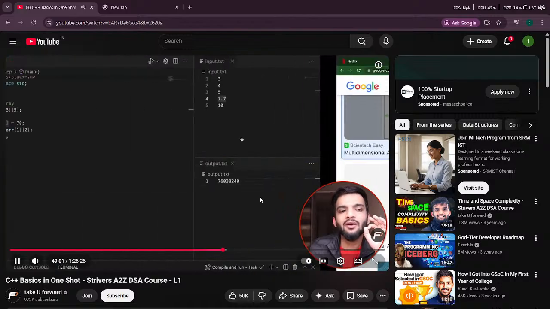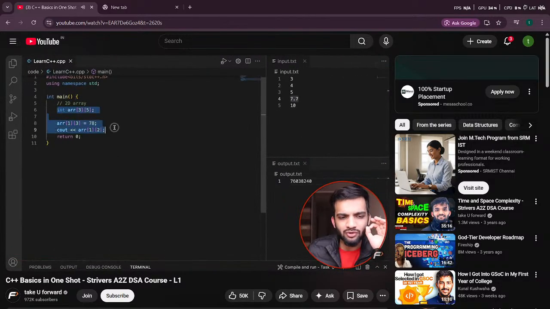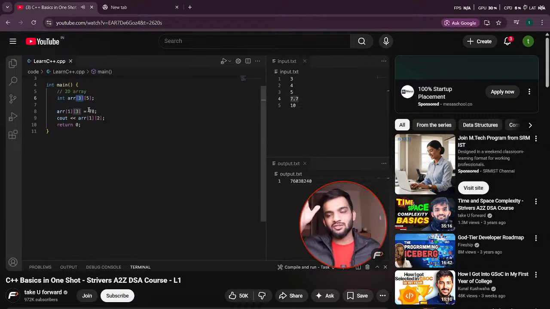Zero based indexing. Okay, where is a 2D array used? It is used to solve a lot of matrix problems, a lot of graph problems, which you'll be dealing with in the future. As of now, just know this is what we know as a 2D array. This is the row, this is the column, and it goes as row and column. That's it. That is what you have to keep in your head as of now.